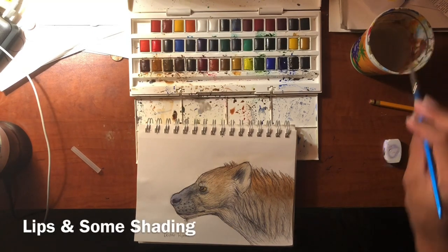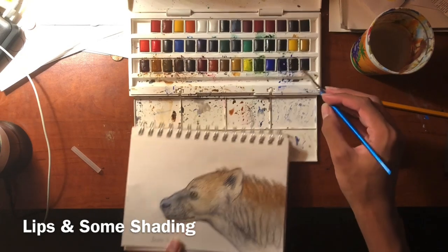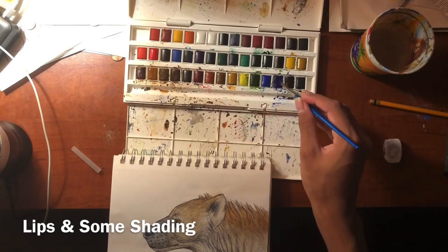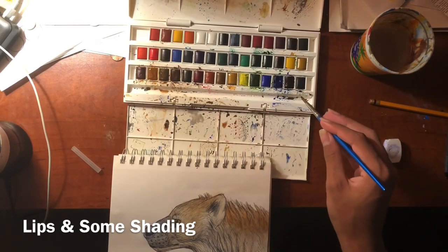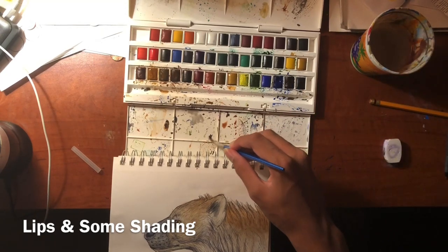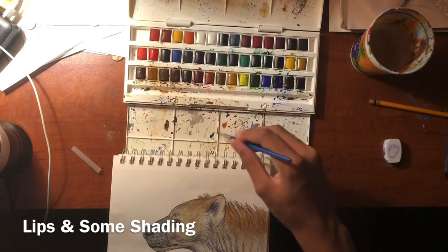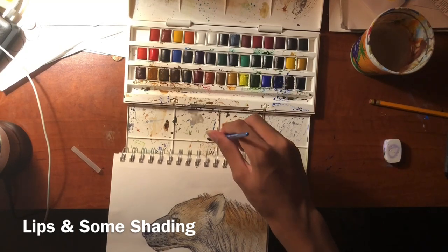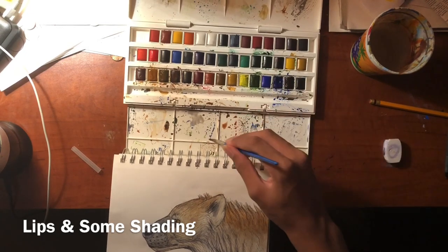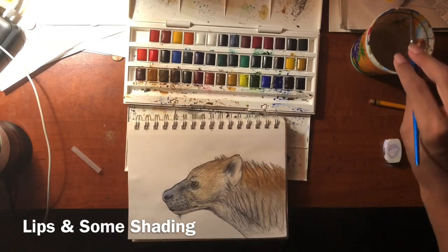Actually, before it dries, I'm going to add the coloring for the lips. So for that, I'm just going to get some ultramarine, put it, I guess, over here, and mix it with some Payne's gray. Okay, so just like that. A little more ultramarine. A little more Payne's gray. All right.